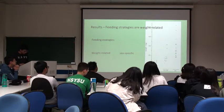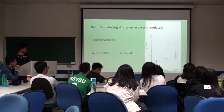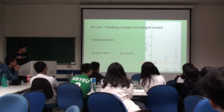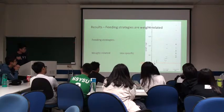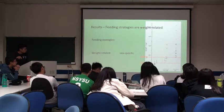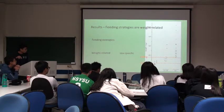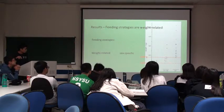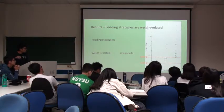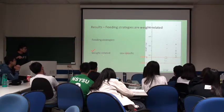This picture shows that feeding strategies are weight-related. The x-axis is the strategy and the y-axis is the weight. You can see that when an animal is less than 1,200 grams, they are intertidal feeders. Animals above 1,800 grams are almost all subtidal feeders. Animals between this range tend to follow a mixed foraging strategy. So you can see that the foraging strategy is weight-related.